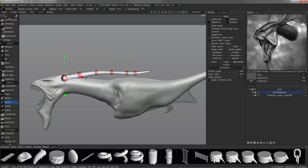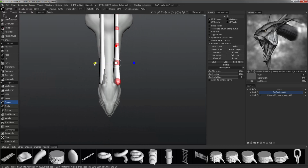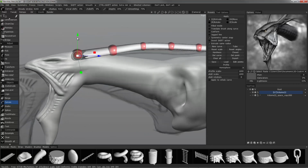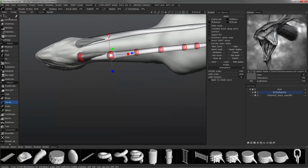Just going to continue to tweak some of the points. I'll spin around and add a little bit of curvature from a top view. I'll try and fit that right behind the ear.